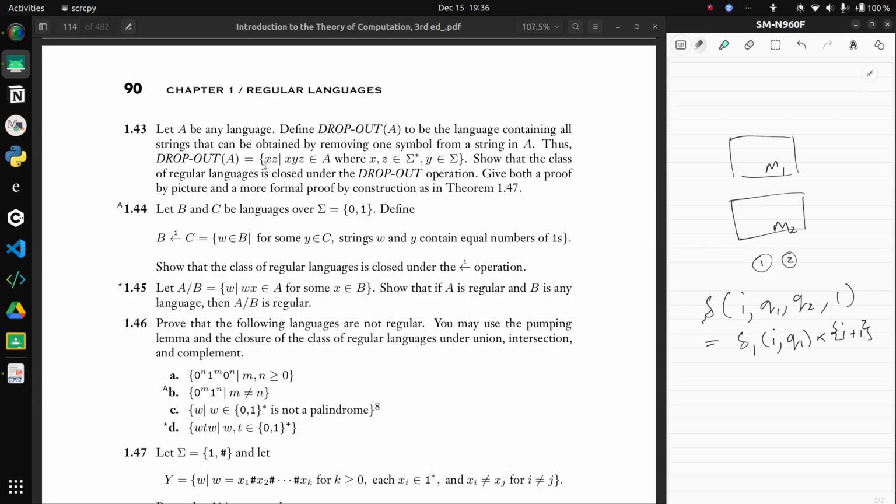Just write it as a tuple. Actually no, this is an NFA we are talking about, so don't write this. Actually no, wait a second. The thing is, both of these are actually DFAs, but the whole machine will be an NFA. So this and then I plus 1, cool, and that's in a set, of course. You should probably do this and then put it in a set, but whatever. Yeah, this seems about right.